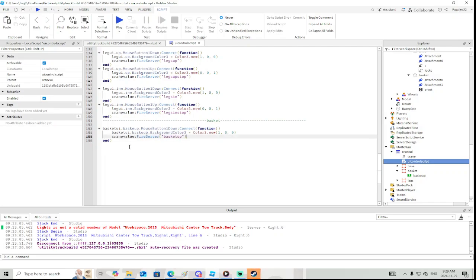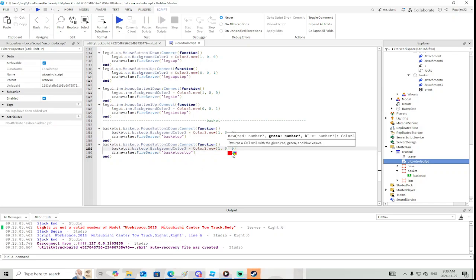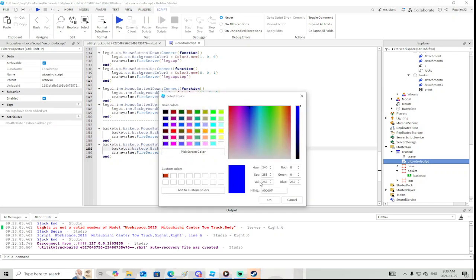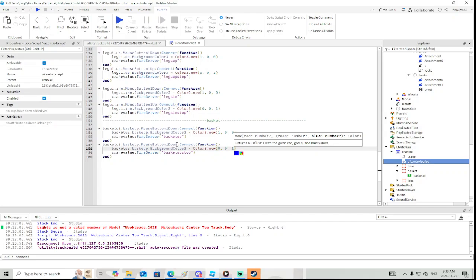Okay, and basket up stop. Back to blue. All right, mouse button one up. Okay.